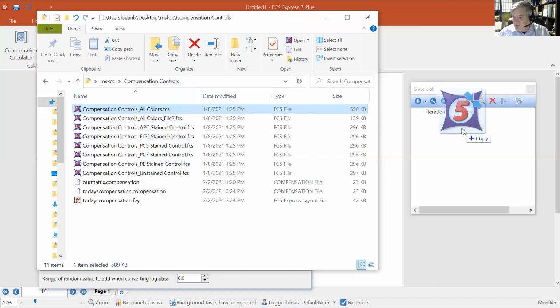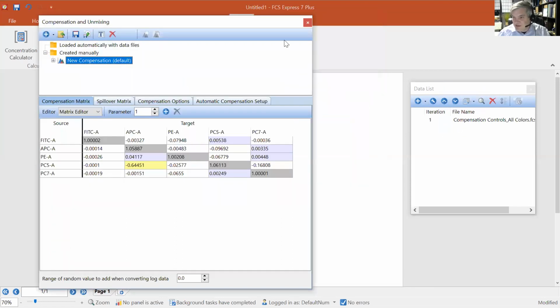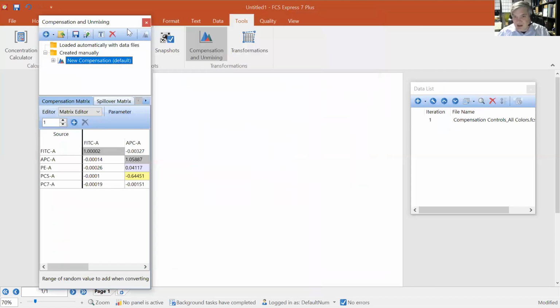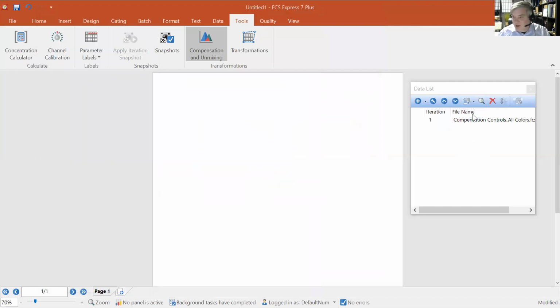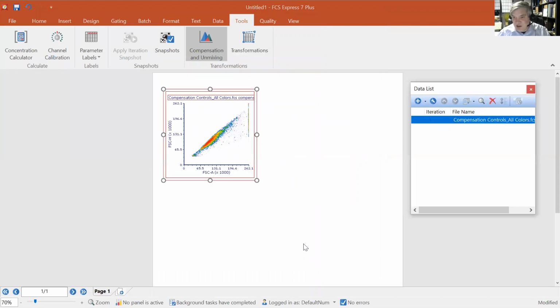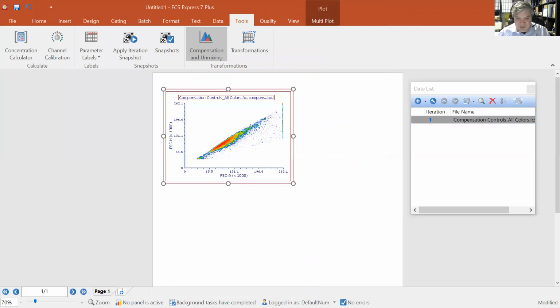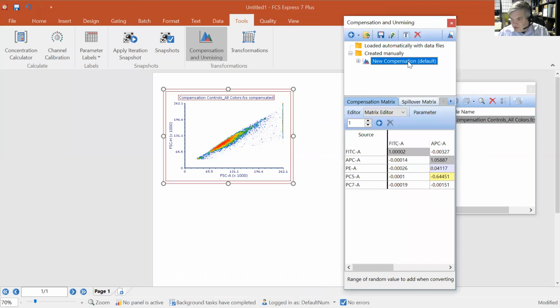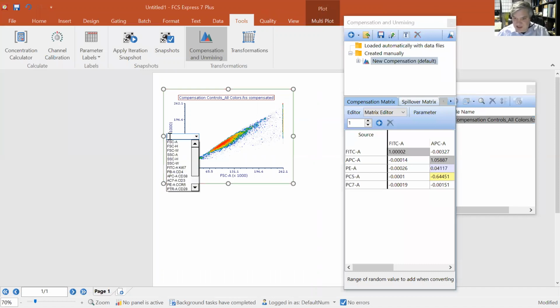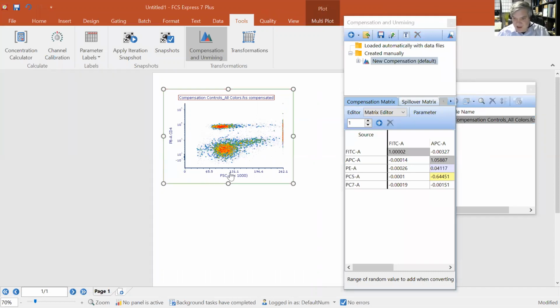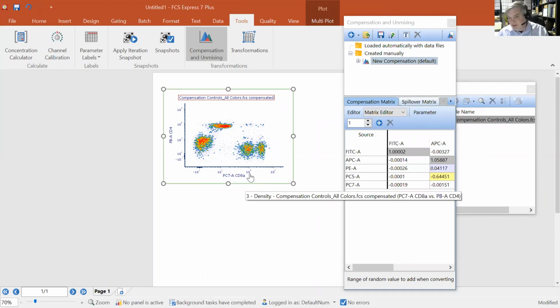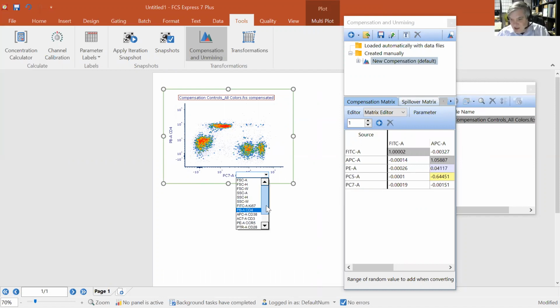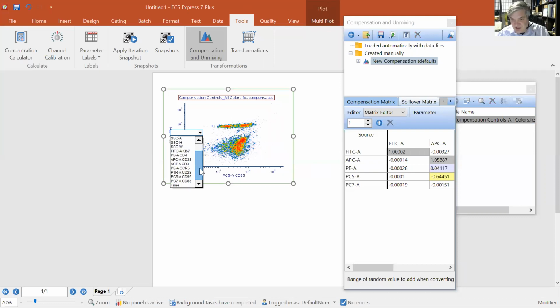So what I can do is just get this data into FCS Express at this point. I can move this out of the way. I don't even have to look at it. But if I drag and drop this data file into the software, it's now using the compensation that we created. It's using this new compensation default that we had set up. And again, if we start looking at CD4 versus CD8, we can see that our data is compensated, according to the controls that we've used in this particular experiment.